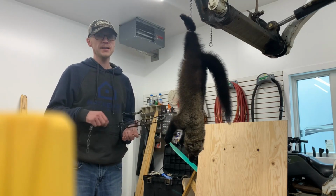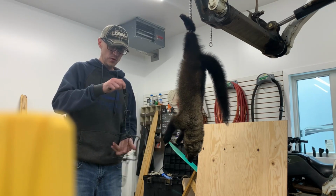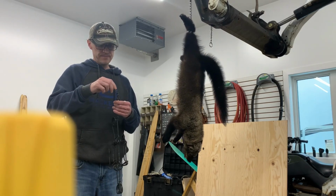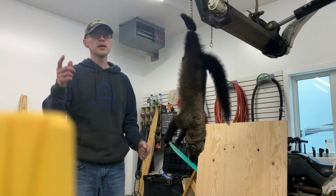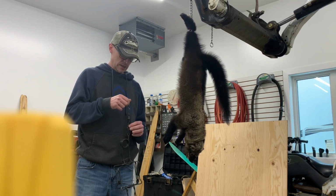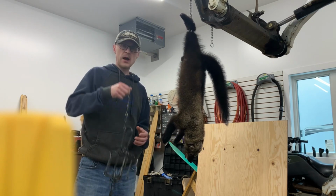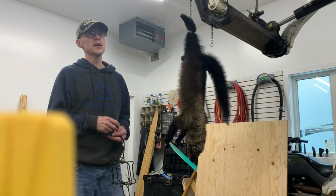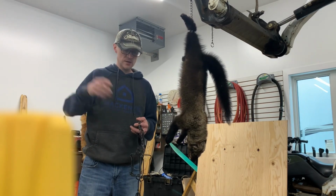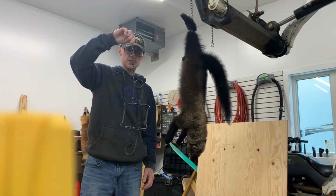I ended up finding that fisher, and he had broken the chain. He had twisted until the chain was twisted off. I was a little bit disappointed, whatever. Not a month later, I lost another fisher. That one I did not recover. I could switch all my traps over to 160, but that would be a big expense, plus all my marten boxes in the bush would be too small. So I just put an inline swivel in all my 120s and I haven't lost a fisher since.